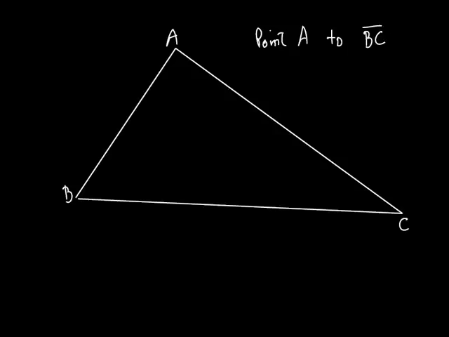So what would you do? If you wanted to show the distance, construct a line that goes from point A to line segment BC. So do I just draw it anywhere on BC? Is that good enough? I have to draw it so it's what? Say it, Cookie. Perpendicular. That's right. I got to draw it from point A to line BC, but I can't just draw it anywhere. I got to draw it so it's perpendicular.